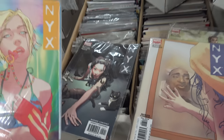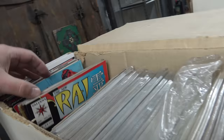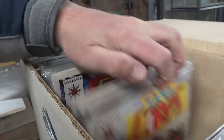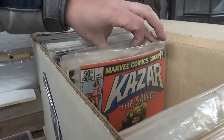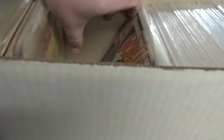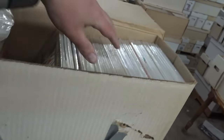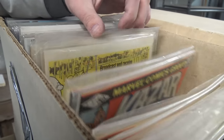I have NyX issues one, two, five, six, and seven — not three or four. If you want to see how mixed up these boxes are — here's a box that looks like all Valiant — and oh wait, here's John Carter number one! Some bronze age stuff just mixed in — a Ka-Zar number one, a bunch of Ka-Zar number ones — sandwiched in between Valiant garbage. Isn't that hilarious? Some bronze age goodness right there.